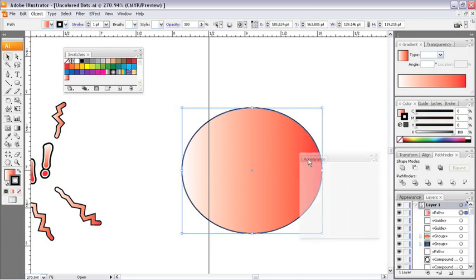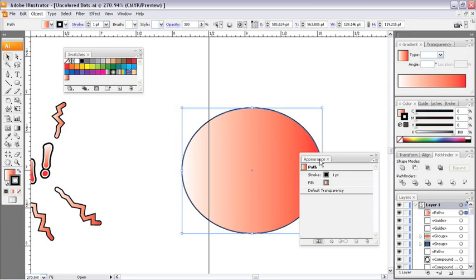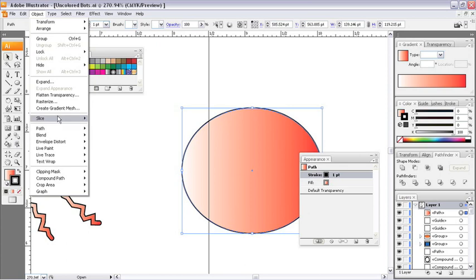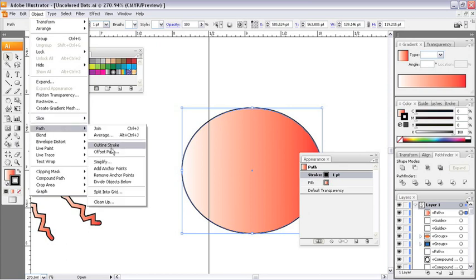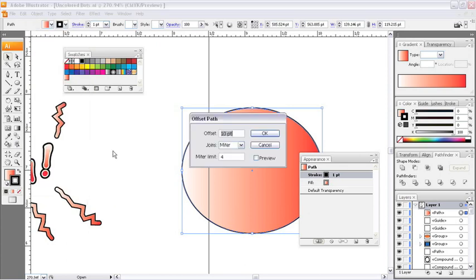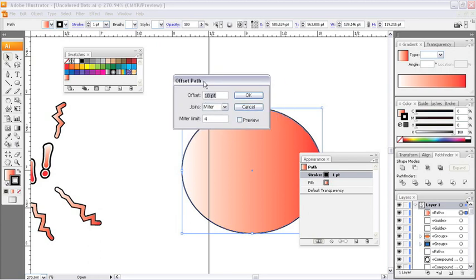I'm going to show you this along with the appearance palette here. Now we'll be talking in much more detail about appearance and live effects and so on later on, but what I want you to do is target your stroke. So I'm going to highlight my stroke here, and then I'll go up to my object menu and down to path, and then choose offset path. And I get my offset path dialog box coming up here. I'll turn on my preview so I can see what I'm going to get.